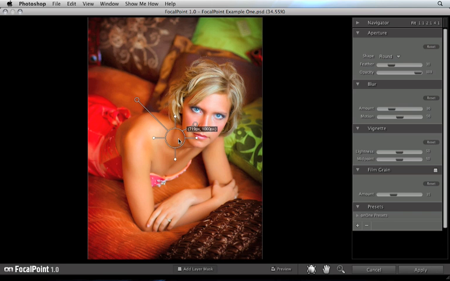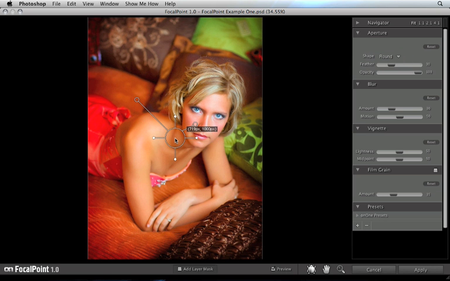The focus bug appears as a wireframe bug right in the center of your preview window. There are two different shapes of the focus bug. The first one is round, in which the bug has a round body and 4 legs. You can also select the planar shape by going to the aperture pane and selecting planar instead. The planar focus bug has a square body and only has 2 legs. We'll talk about the differences between those in the aperture shape movie. Let's just go back to the round to get you started.